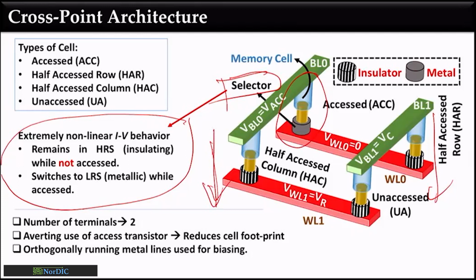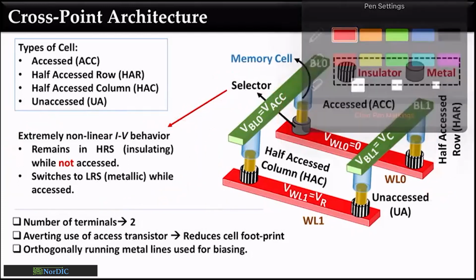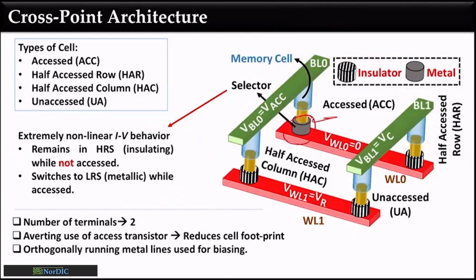People thought about it, okay? And they figured out a way. Say, in addition to the memory cell, we will add one extra component to it. That component is called selector. These are also two terminal devices. There are different types of selector. A diode can be a selector. There are materials like phase transition material or threshold switches, vanadium dioxide, niobium dioxide. I'm not going into the specifics of it.